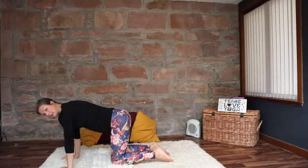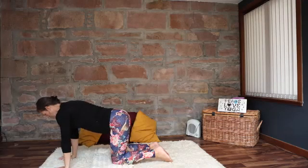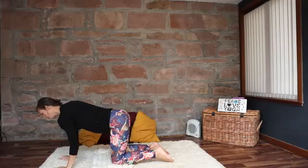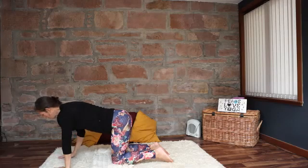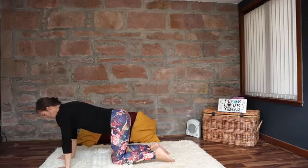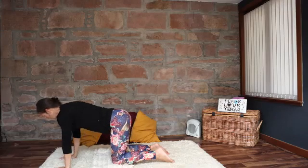Ideally, you'll have your knees stacked underneath your hips in a nice straight line. And then your wrists, your elbows and your shoulders all in a nice alignment as well. You can have a little bit of a lift underneath the fingers so the hands don't have to be flat down. They can just be a little bit bridged, again, to make this feel more comfortable. And when you're here, and as you progress through your pregnancy, of course, your baby weight will be here. And so you'll feel more and more of that as we go forward.